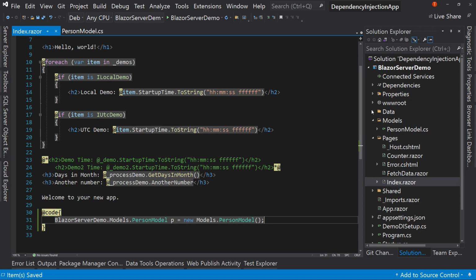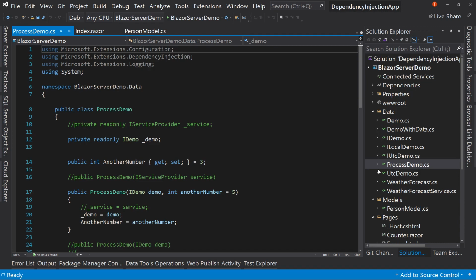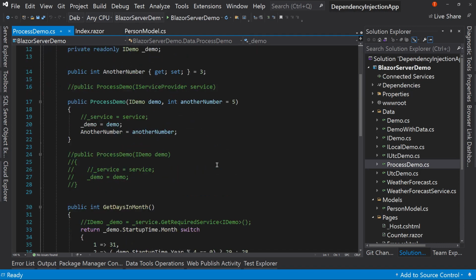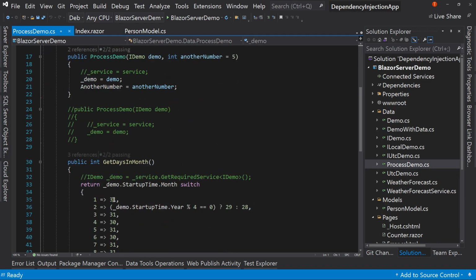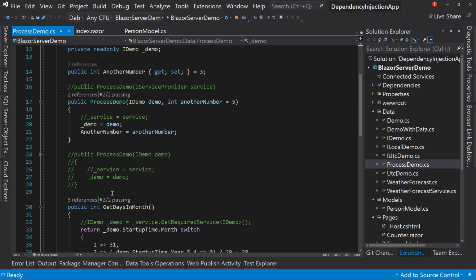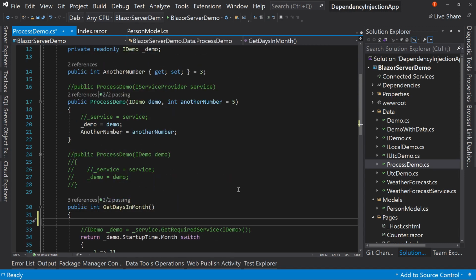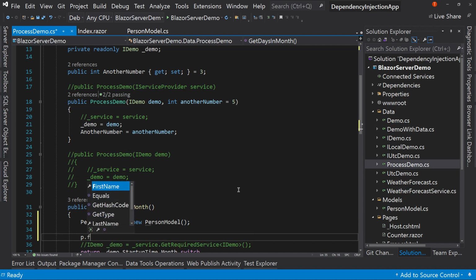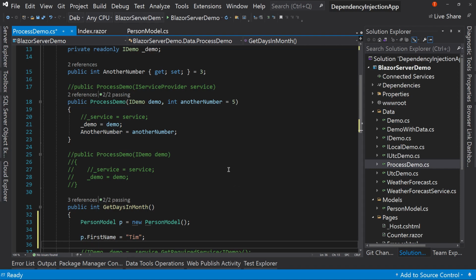Let's think of this another way. What if in our process demo, we decided that we wanted to work on, maybe even in this get days in a month, we want to work on a person. So we come in here and say person model, P equals new person model. And P dot first name equals Tim, etc. Right?